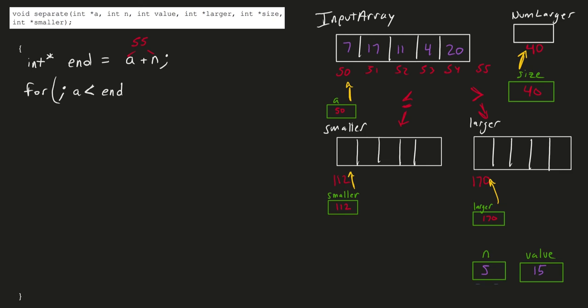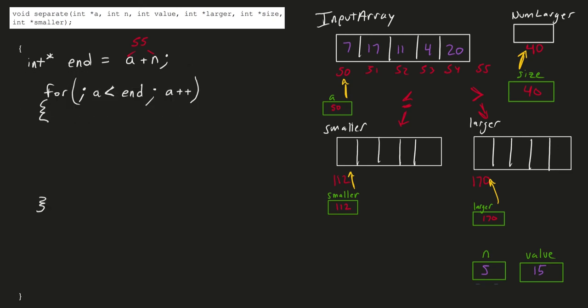And of course, on every iteration, we want to increase a by 1 so that it points to the next element's address. Alright, so that for loop gets us that a variable to run for each element and not to run for the out of bounds. So what do we want to do for each iteration of this for loop? Well, I want to test each one of these numbers. Okay, well, I got to make sure I get each one of these numbers.